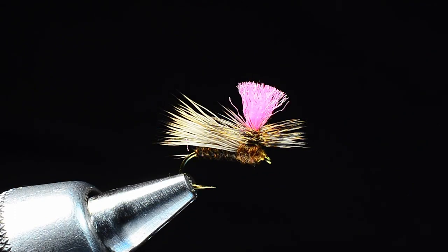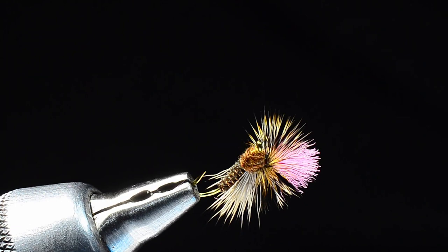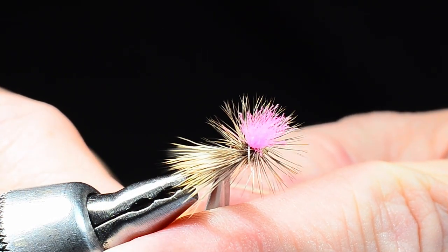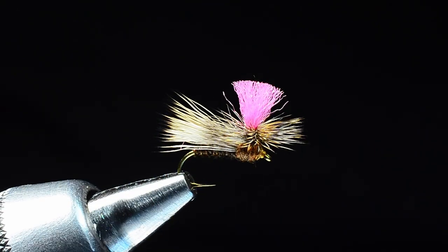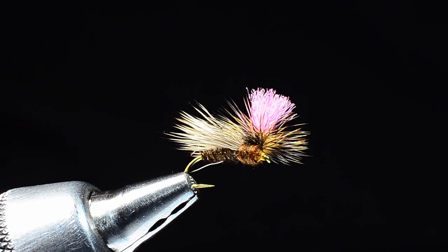I tied a bunch of these up for the Missouri years ago, went up there on a trip, and man, they work like crazy, so it's sort of become a staple in my box, and it's not one I talk about a lot. It is a really cool little fly, and it's got some cool little tricks to tie in it. So tie a few up, see what you think. And that'll give you a chance to use up some of that cree hackle you got laying around.